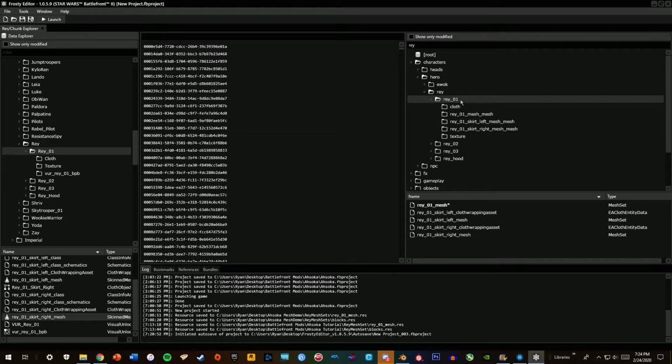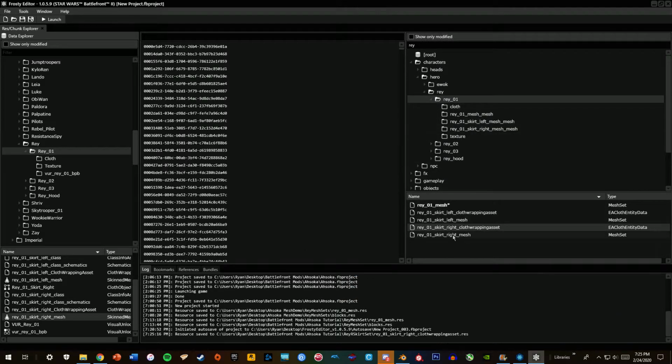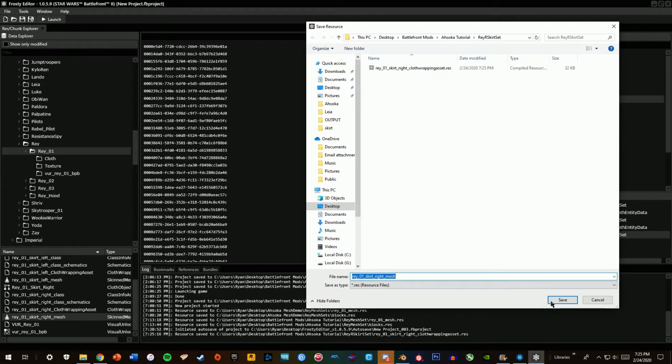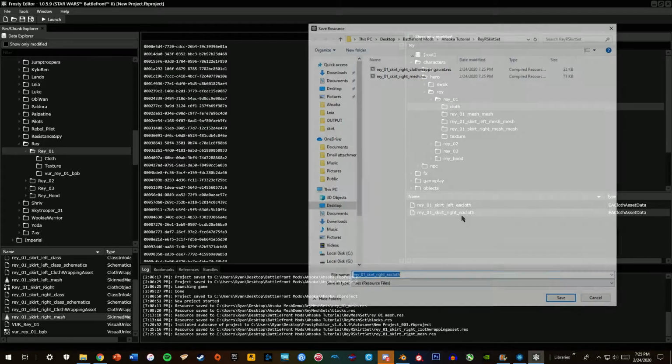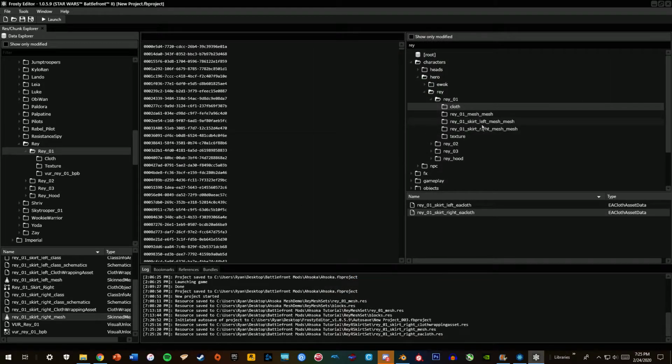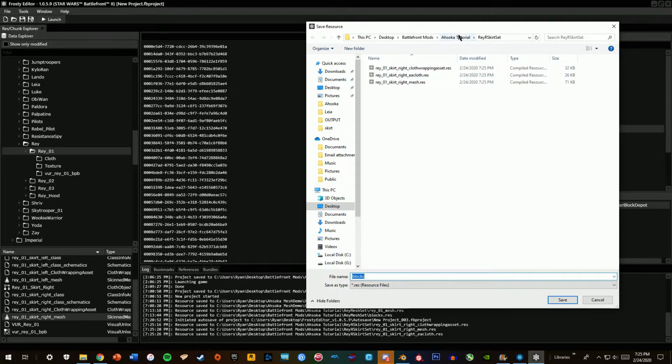Go to the main costume file. We're doing the skirt right, so you need the cloth wrapping asset in the skirt right mesh. I'm going to export. You're going to create a new sample folder, so I'm going to call it Rey R skirt set. So now I know all her mesh set files are going to go in here. So cloth wrapping asset, skirt right mesh, and then you click on the cloth one, skirt right EA cloth. You need that one, and then the blocks file from the skirt right mesh.